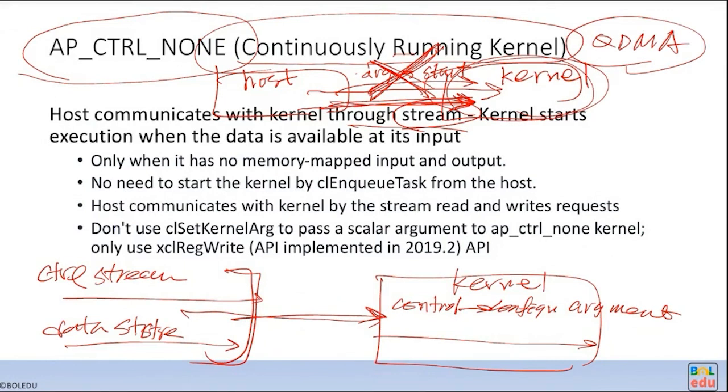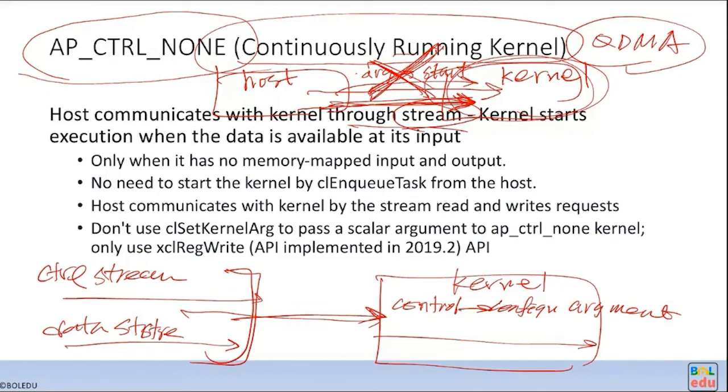Until, I think, early this year, people realized there's a much more efficient mechanism. So people started trying out QDMA so that the host can stream directly into the kernel. For example, if the kernel only needs a very small amount of data, every time I want the kernel to do something I have to spend a lot of time to set up, and then send the data. That's a lot of trouble.